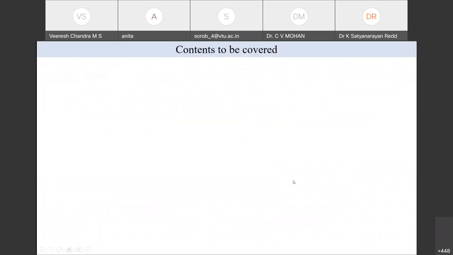So let us move to the third module. Before moving into the third module, this is completely related to the IT industry. I will speak in general. I am not an IT guy. I don't know what exactly happens in the IT industry, but as far as my knowledge is concerned, related to the generalized topics of the IT industry or the design thinking process happening in the IT industry, I have cumulatively summed up some of the content and I am going to present it in front of you.